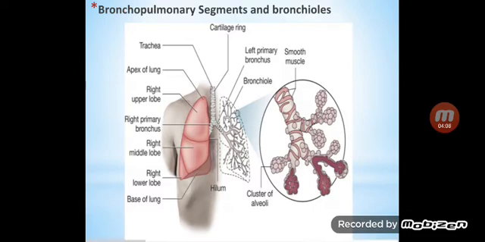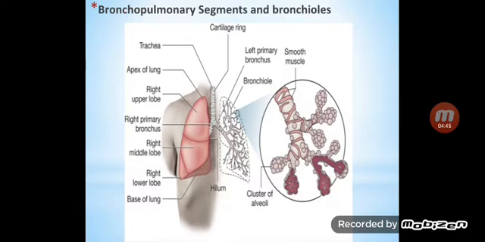The bronchopulmonary segment, as I said, contains the tertiary bronchus or segmental bronchus. This will have more divisions. It will give rise to the bronchioles. So the bronchial tree starts with the main bronchus, primary, secondary, tertiary, more and more divisions as we go distal in the bronchial tree. Then a structure called bronchioles starts to appear.